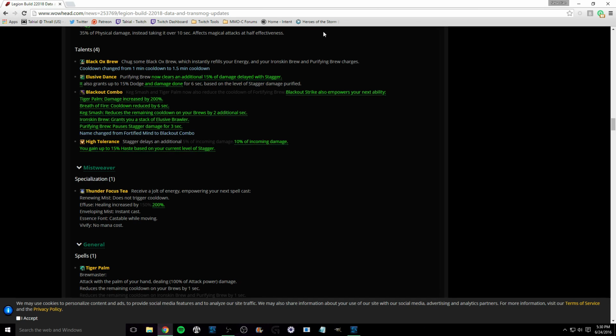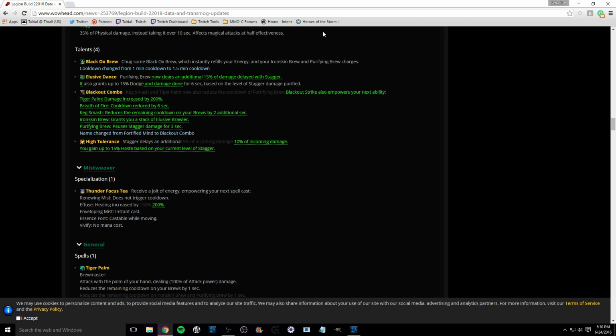And the word on the beta realm essentially is once you get into anything higher than heroic dungeons, you're in Red Stagger all the time. You're being hit so hard and staggering so much damage that you're constantly in the state of Red Stagger, which means if you take Elusive Dance, you're almost giving yourself a 15% dodge, 15% damage done, as long as you keep purifying, which, remember, is more important here than it has been at any other point in the game, besides maybe during TOT when you had that set bonus. So, good talent.